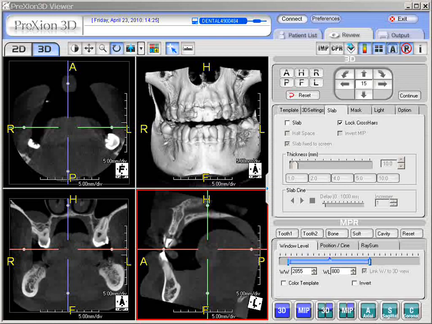Now, because your Prexion scanner does have the ability to create 3D images, one is able to select a function for density. If you look in the upper toolbar, you can see this little positive symbol with an arrow. It says display pixel value. Once you click it, you can move this arrow into the field, and notice it has a numerical display, and it's basically right at the tip of the arrow.